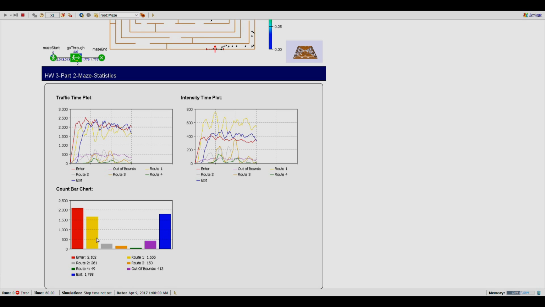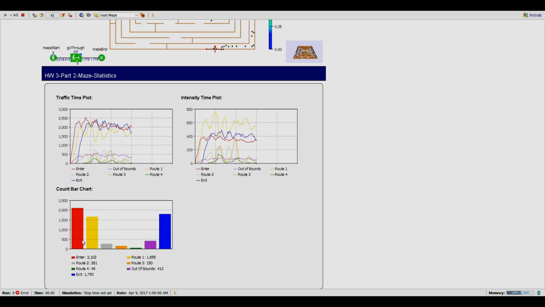And then the bar chart when it was running, and these actually go while it's running, but then the bar chart as well, you'll see how many people entered which route. So about 413 people went out and in out of bounds. So that might have been actually the same agent. I'm not sure how I would statistically differ those two, whether it was just an out or just an in, or if it was both. I haven't played around with that yet, but I could.